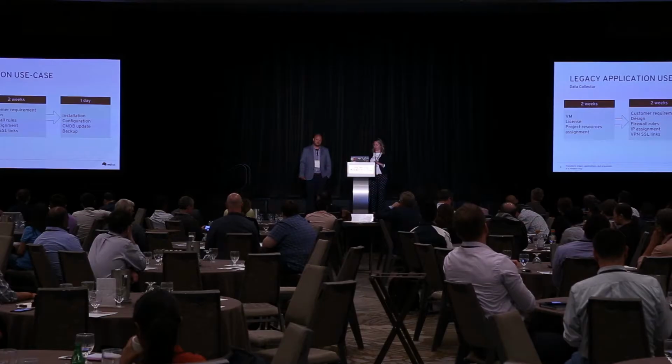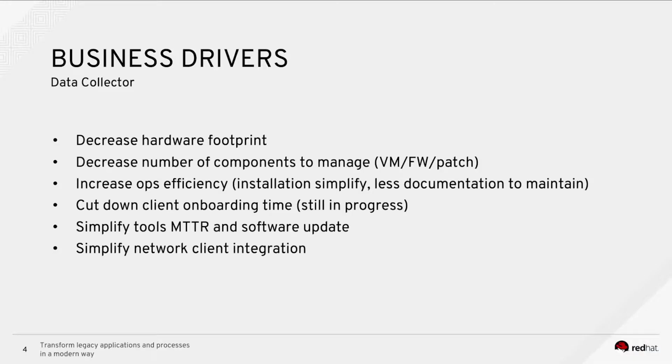So we wanted to move from that process to an automation process and be able to deliver in one day, from the installation, the configuration, the CMDB update, and also the backup system. What really drives this use case is that when we decided to migrate to this CA application, we needed to spin up 150 VMs in 2 data centers, and all this hardware only for a small application.